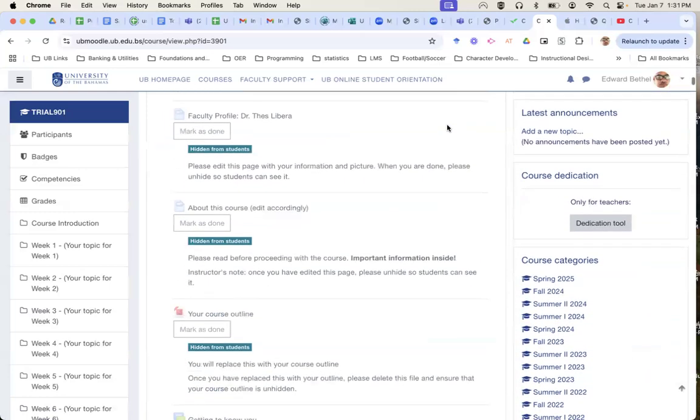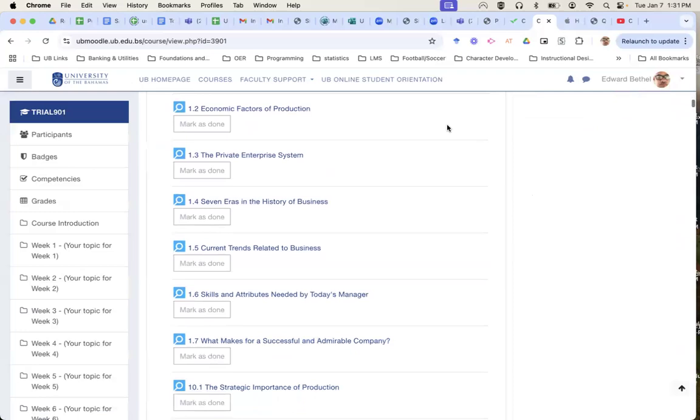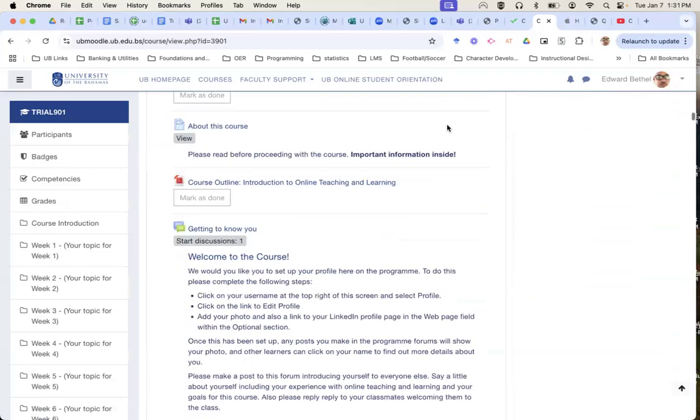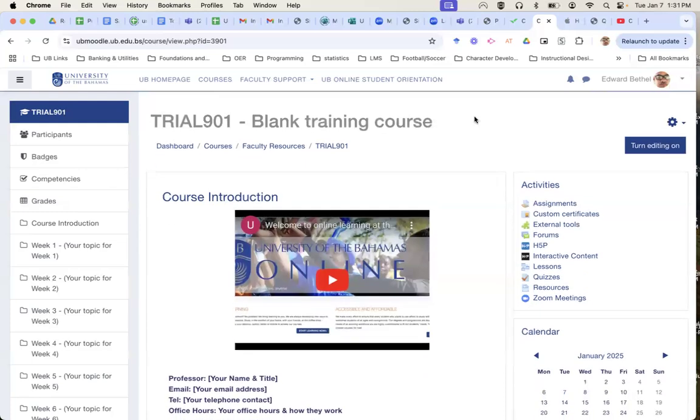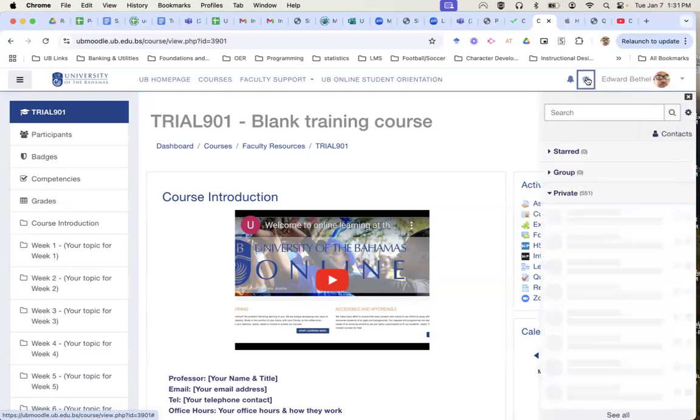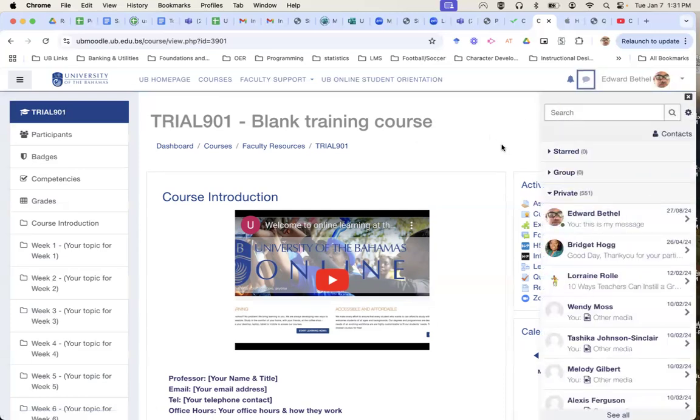Any other questions? In the chat, can you attach files to messages to students? So messages using the Moodle messaging. Yes, the short answer is it ain't easy. So what sort of files are you thinking of?